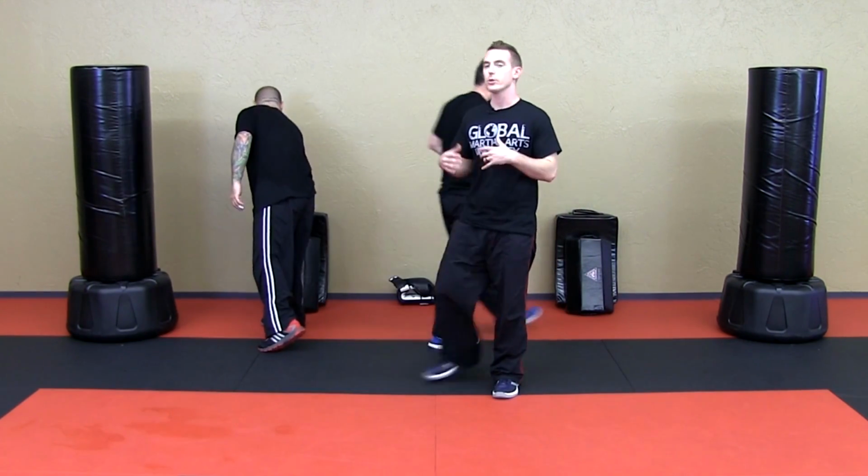So that concludes the drills that we're going to be doing as far as combatives are concerned. Now we're going to actually get into some self-defenses. We're going to practice those 1 through 3 wrist grabs. That's the same side, opposite side, and 2-on-1 wrist grabs.